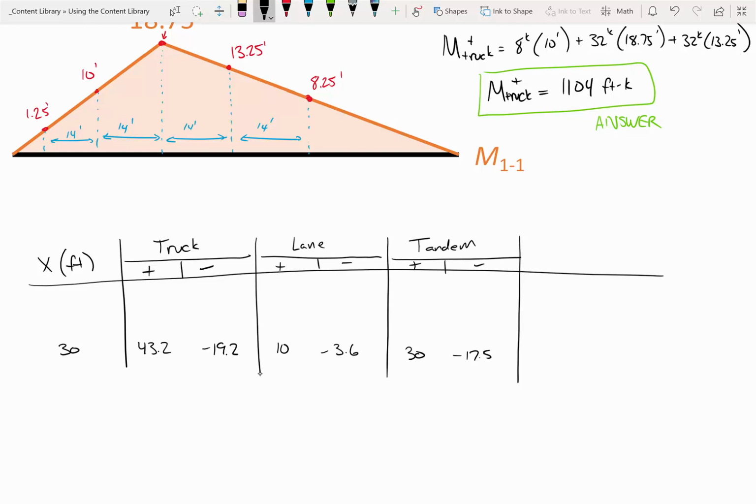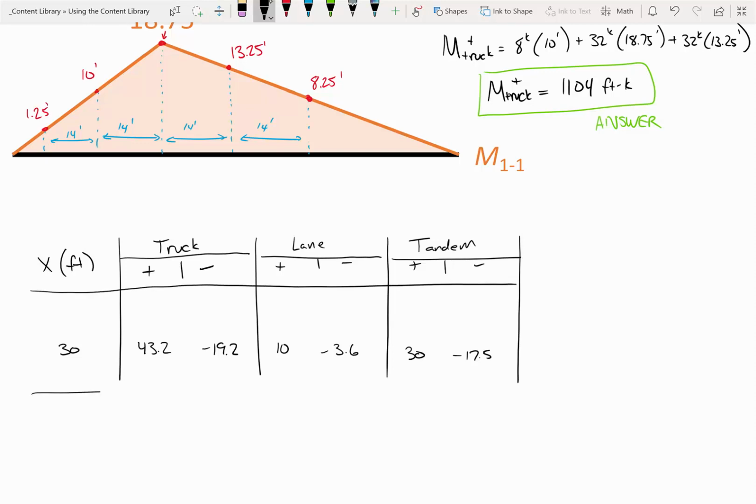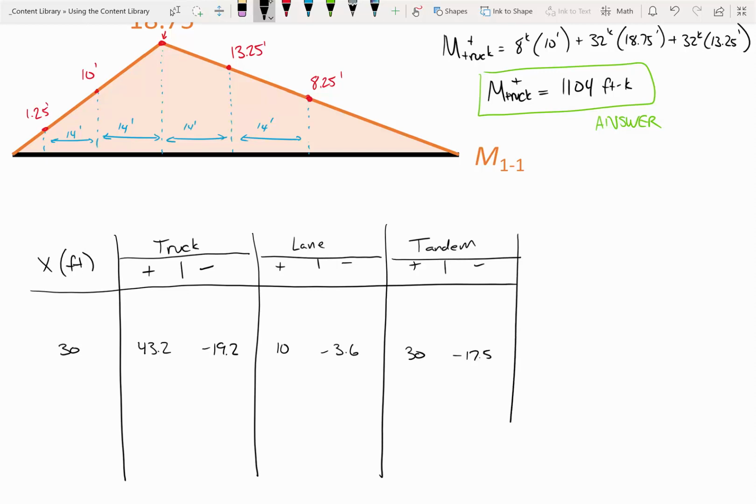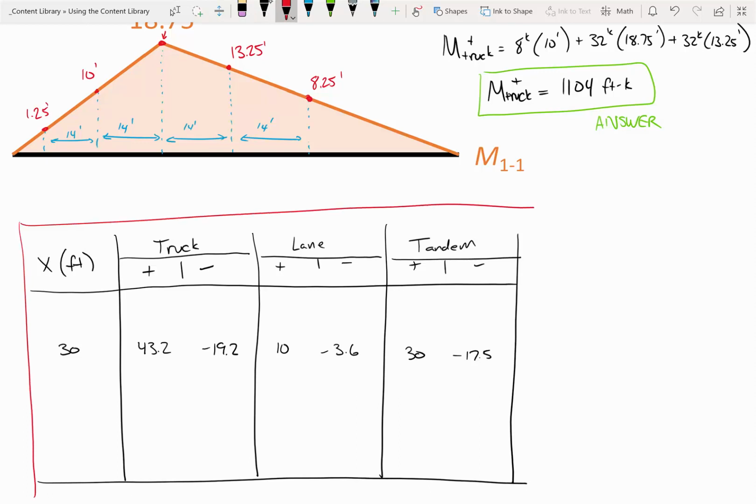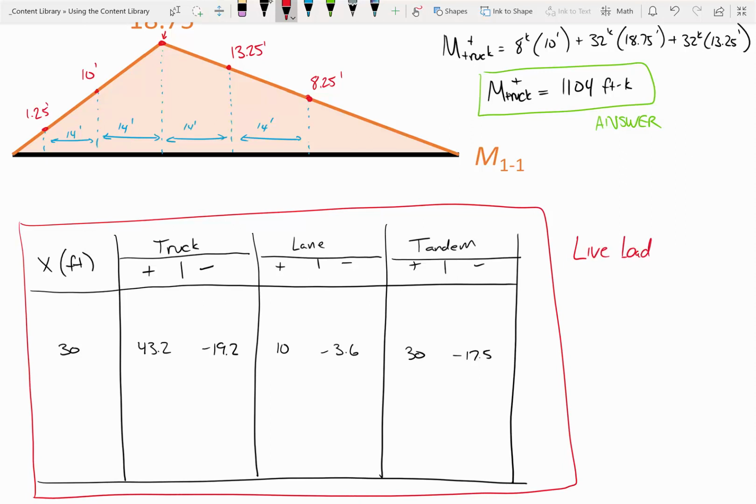And so this would be, let me clean this up a little bit, make it a little prettier. Okay, so, I need to turn my pen on. And actually, I'm going to do one other thing. You'll see what I'm doing here in a sec. Bear with me. Okay, so what this table might represent, this might be my live load shear envelope.